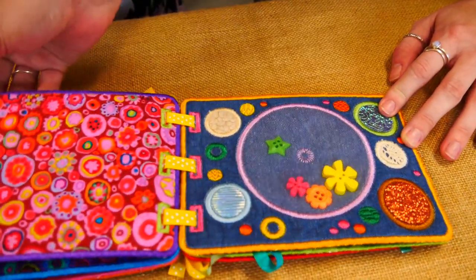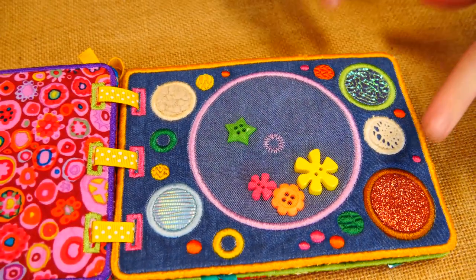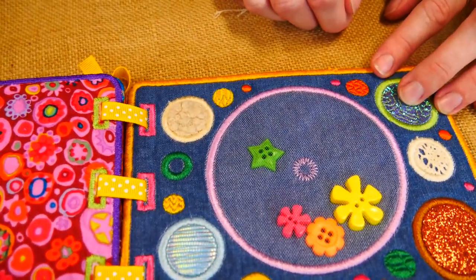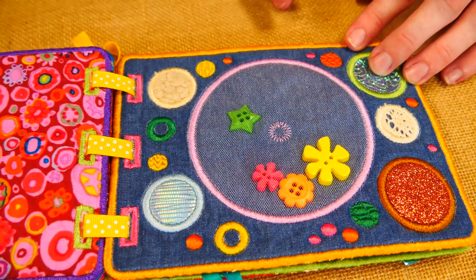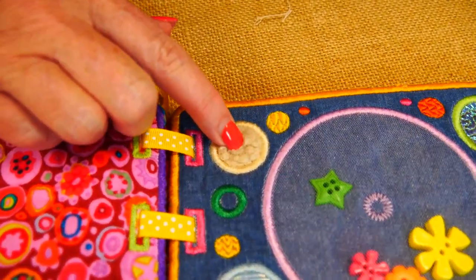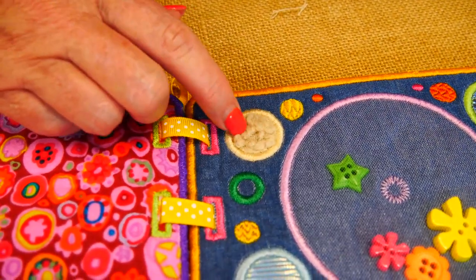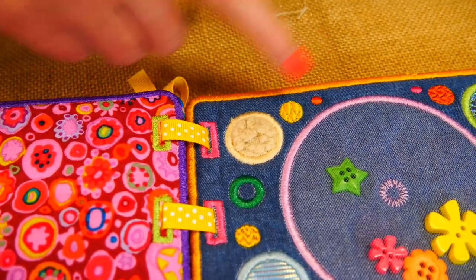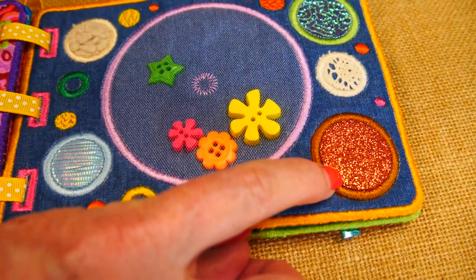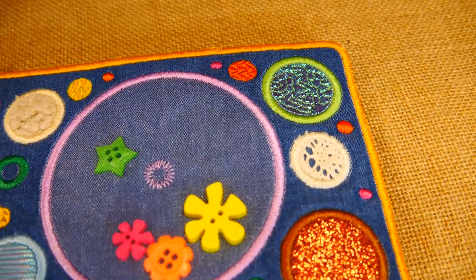This was a sensory page — just a little look into each different type of fabric. We've got buttons underneath some organza, but you can also just put some fluffy fabric which creates a different sensory experience. It's like poodle fur from Spotlight — you get it from the upholstery section. Then this is our mylar, and that's one of our glitter ones. That's a reptile PU, and I've also used a piece of lace. So they all feel different.